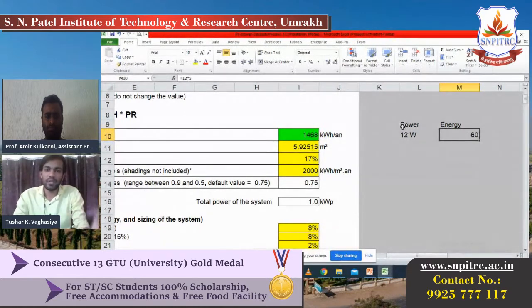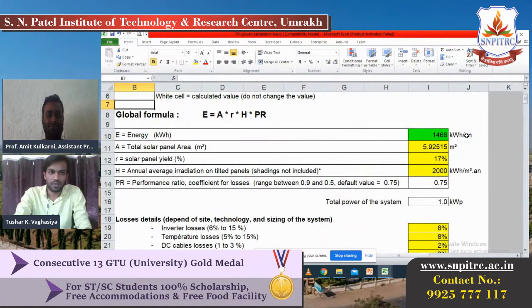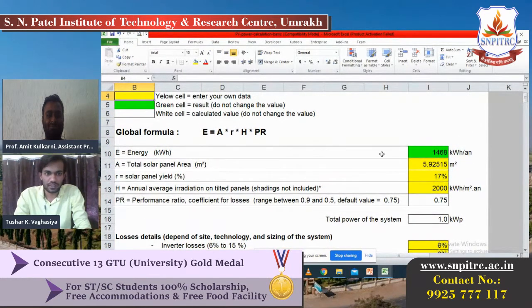If your particular equipment, like a fan, tube light, AC, air conditioning, or refrigerator, has its own rated capacity, right? So the rated capacity multiplied by how much time it is on is called energy. It's a multiplication. It's called 60 watt hour is the energy, right? So here is the difference between power and energy.